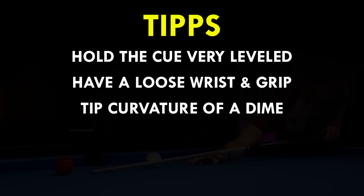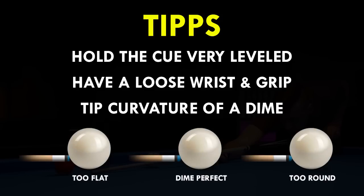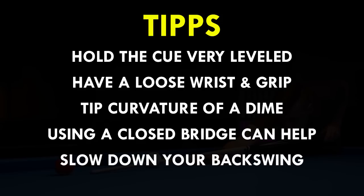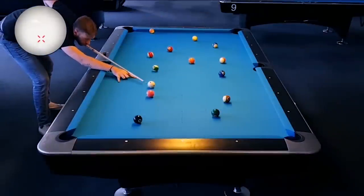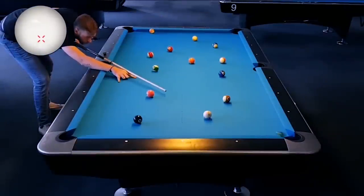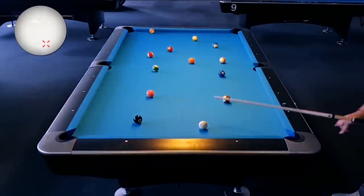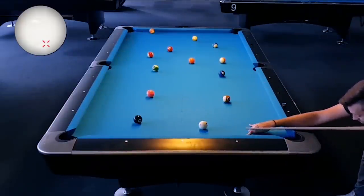Use the tip curvature of a dime — this is the perfect curvature because you have the biggest contact area on the cue ball no matter if you are adding left, right, high, or low spin. This will allow you to add more spin to the cue ball and it will also be less likely that you miscue. Using a closed bridge can also help, but I personally prefer an open bridge. And one of the most important things: slow down your backswing. All the cue action comes from the final forward stroke, not how fast you move the cue backwards. Slow this down, possibly make a pause at the end, and then deliver the cue — only doing this can do wonders.